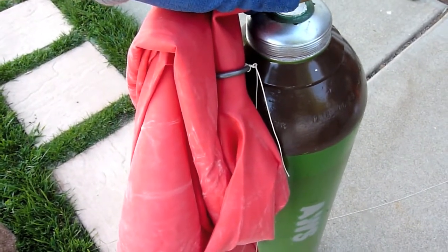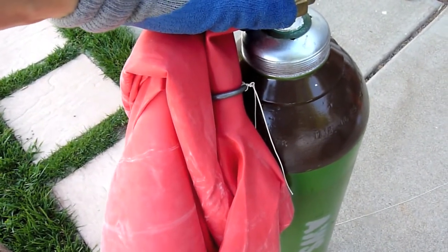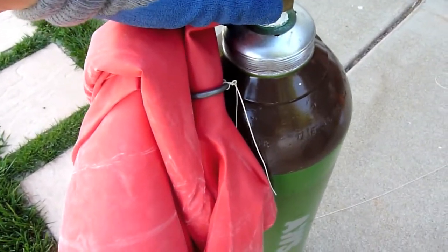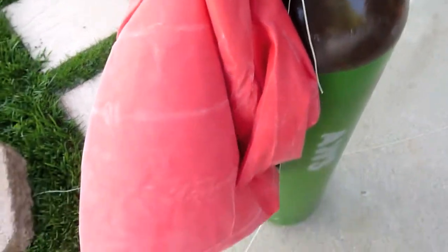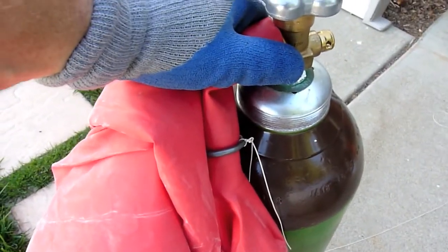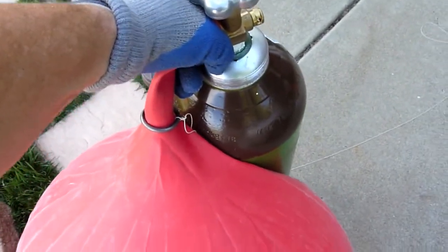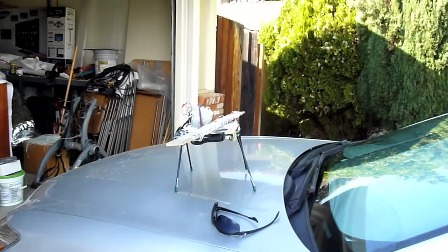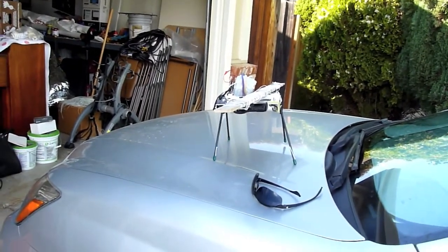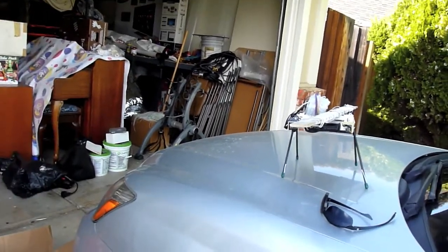So we're going to start with a slow rate of flow here. This is the first time out of the box for this grassroots mapping kit — I've had it quite a while, just haven't had a chance to fly it. The occasion is the two A1200s with fuel triggering via CHDK.